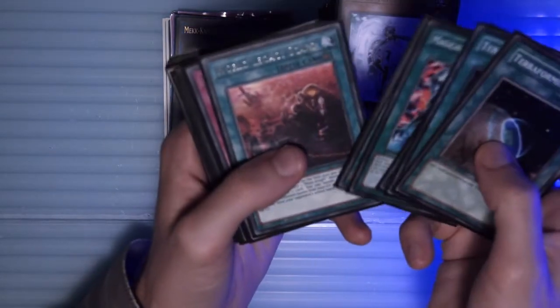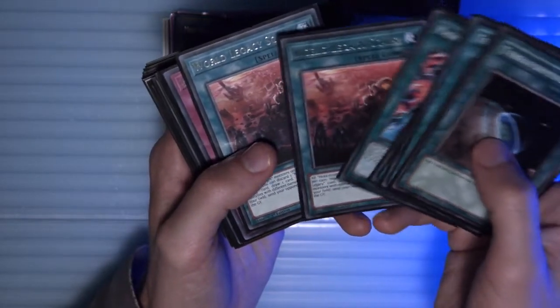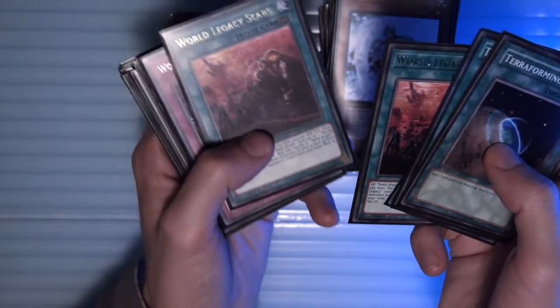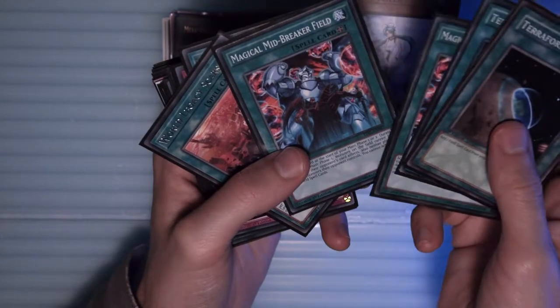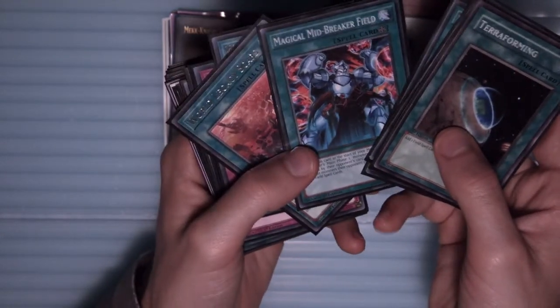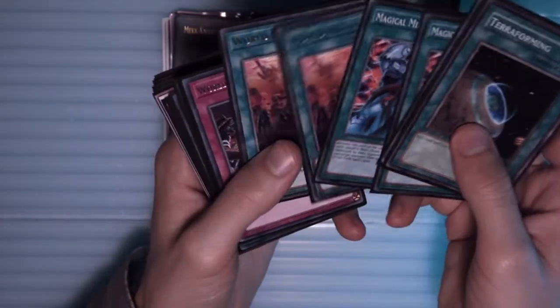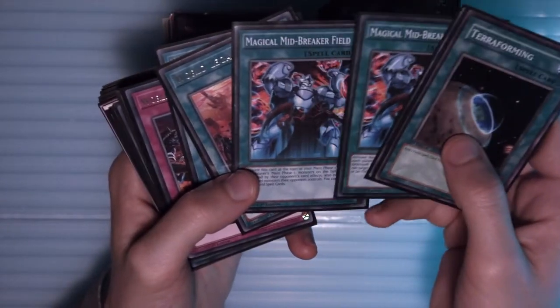Either you can have the classic World Legacy Scars to give a bit of attack boost. You can give some nice cycling where you can discard mekk-knights or World Legacy cards to draw a card. Or you've also got Midbreaker Field, where because you've got really strong monsters with not a whole lot of protection from destruction and stuff, you can offer that protection and let them just be the beat sticks that they're kind of helpfully designed to be.